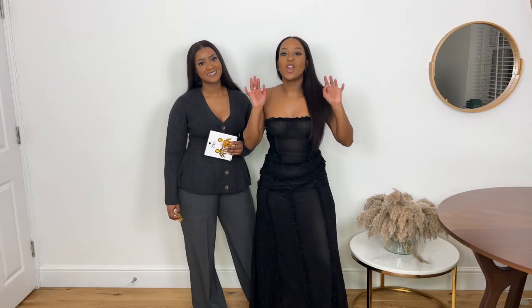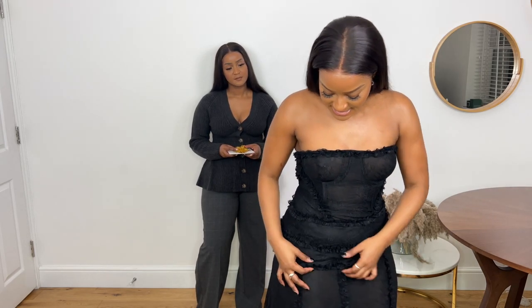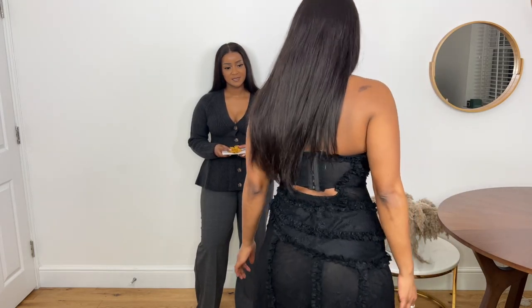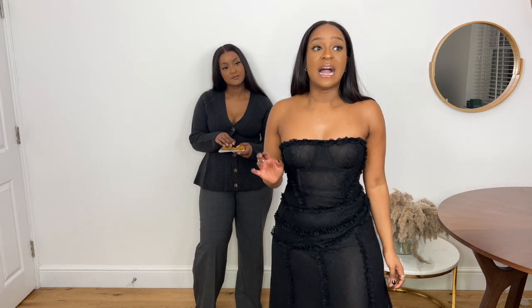And the last piece: we have this black lace dress. I absolutely love this — it's like the best dress I've worn or owned in a long time. It's so elegant. I love the sheerness, which makes it sexy, but then the lace and the little fringes all over the dress give it a very elegant silhouette. It's gorgeous. You could wear this to date night, a black tie event, and if you want to make it casual, wear a pair of trainers with it, a jumper on top, or even a knitted vest underneath. It fits very well and I absolutely love it.